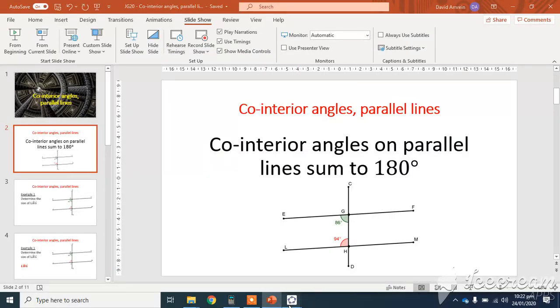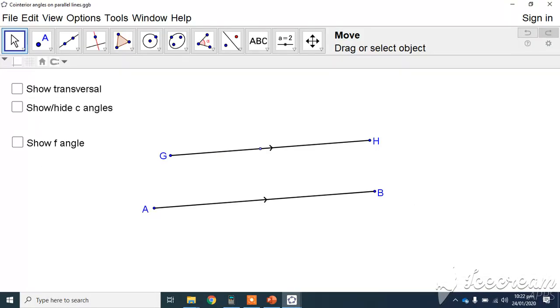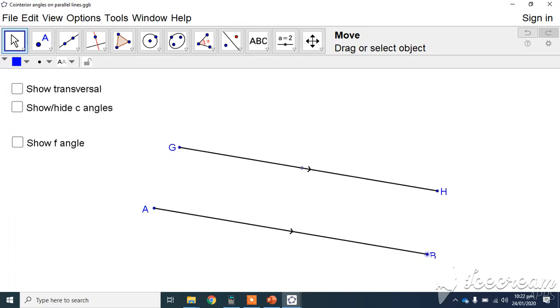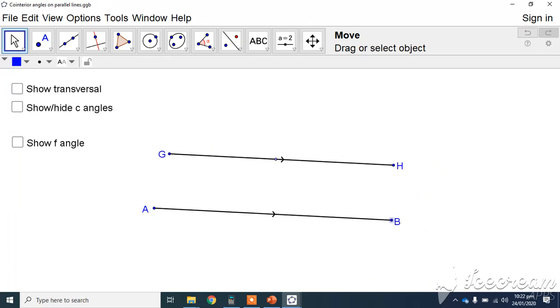Right, so let's pop out of here and do GeoGebra and show you what we mean by co-interior. So here, once again, we've got some parallel lines. We've got some arrows on there to indicate that they're parallel. Whatever I do, these lines will not get any closer to each other. We're going to draw in this line between them, between E and F, which cuts through the parallel lines at point I and J. And this line, remember, is called a transversal.